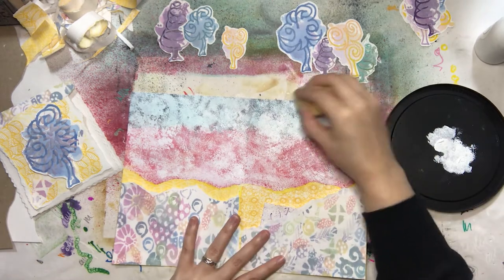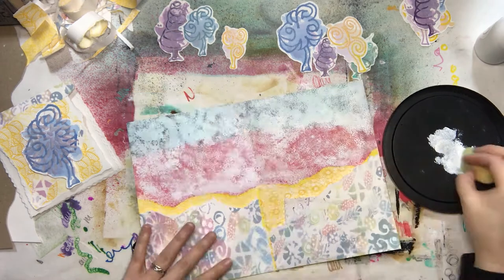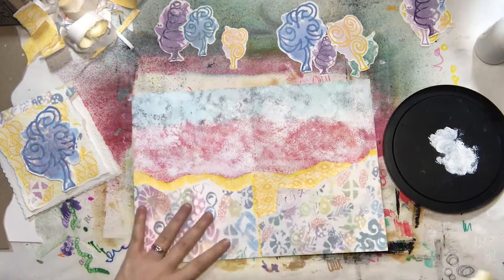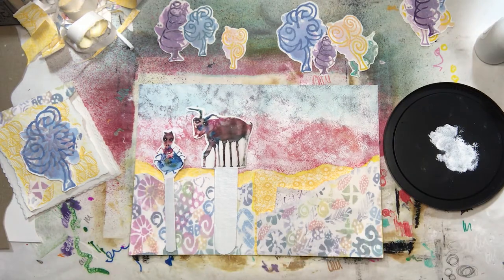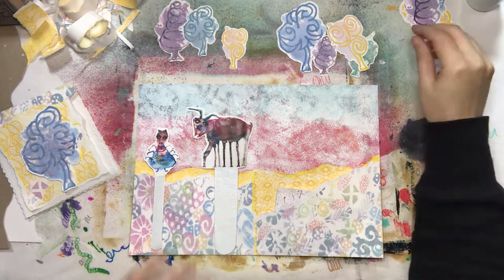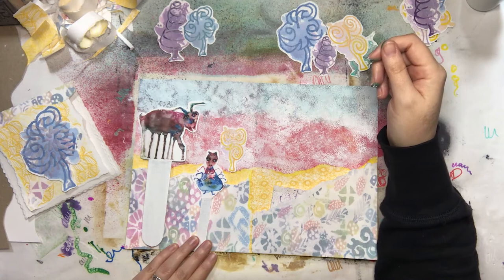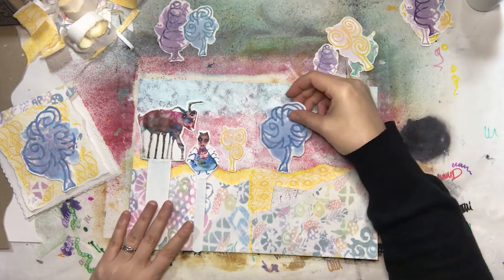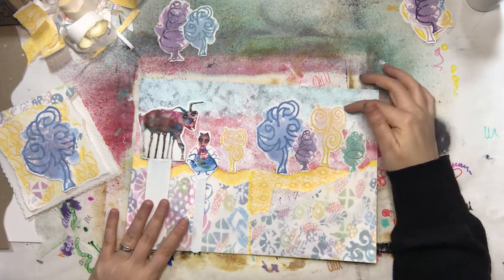Okay, now you can see that we're starting to get into a range. Some of that is popping through, but it's receding enough. And just look, it's loving each other. Oh, and the animals are popping. Everybody's rather happy. The smoky sky. The angry, angry red smoky sky. When she sprayed that stuff in the very beginning, I was just like, I don't know if I'm going to be able to work with this, but I'm going to give her some time.